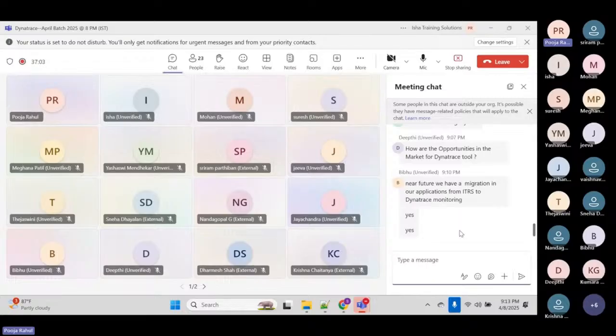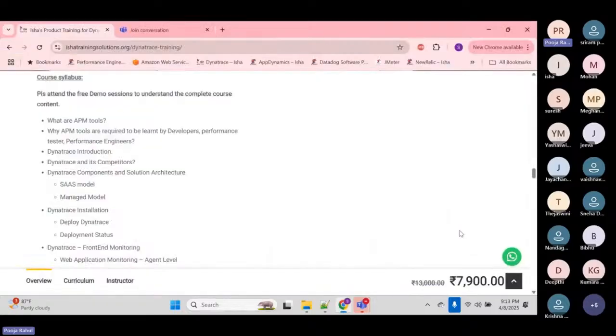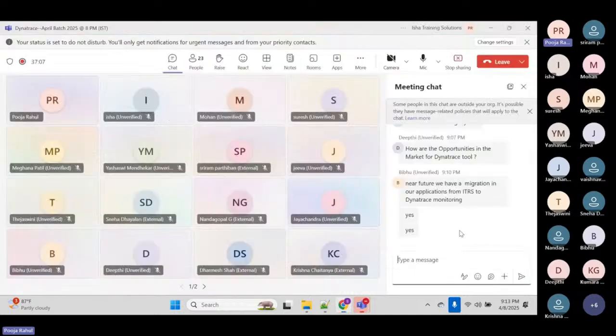So we are starting from what APM tools are basically. What do APM tools mean? Many don't have that understanding itself: what capability this APM tool has, why we have to learn an APM tool, and what the difference is between a normal monitoring tool and an APM tool. That kind of understanding is pretty much missing in many. So that's the reason I am starting from the basics of what an APM tool means.